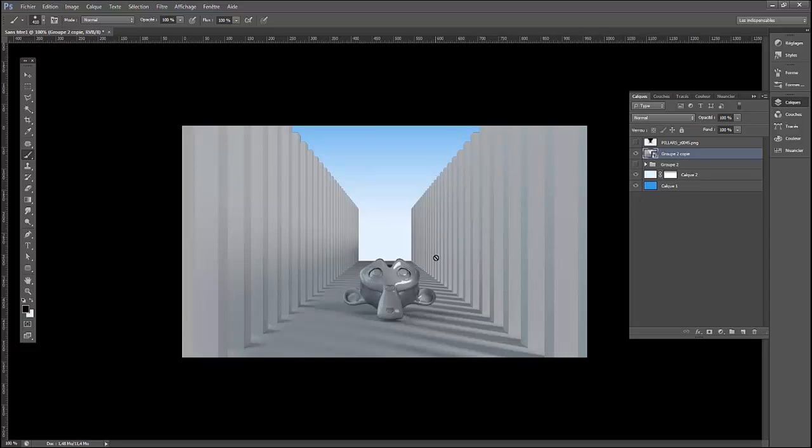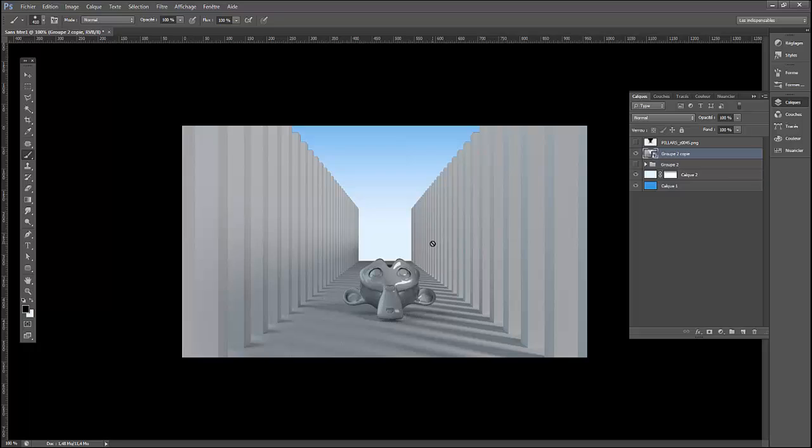Okay, first of all, let's make some very simple compositing. One thing that is usually missing in 3D view is the atmospheric depth. You can simulate it in Blender using volumetric lighting, but it will consume a lot of CPU and memory usage, while you can easily do it in the compositor.